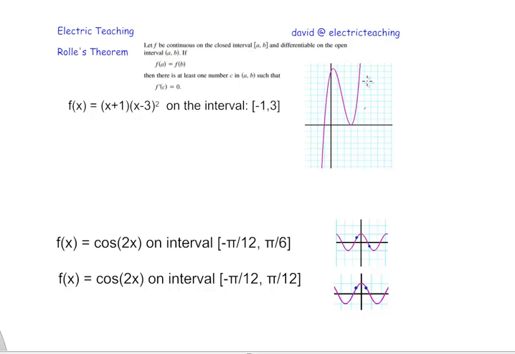So that means it's got to be smooth, totally continuous like this graph, and differentiable between the two points that we're looking at. If f of a, that means the y-coordinate, is equal to f of b, then there's got to be at least one number, one c value, one x value that they'll label as c, in that open interval, so that the derivative at that point equals zero.